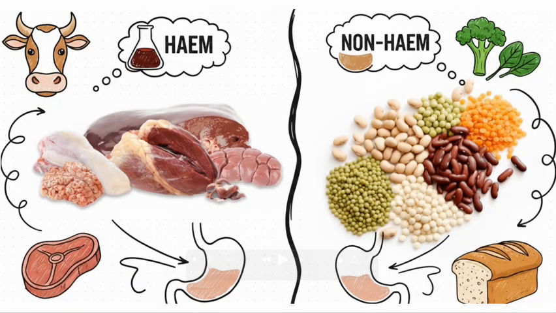Iron enters the body through the diet in two principal forms, heme iron and non-heme iron. Heme iron is derived from animal sources such as meat, liver, and fish, where iron is bound within the heme moiety. Non-heme iron, on the other hand, is obtained mainly from plant-based food, including cereals, legumes, and green leafy vegetables, where the iron exists in an inorganic form.